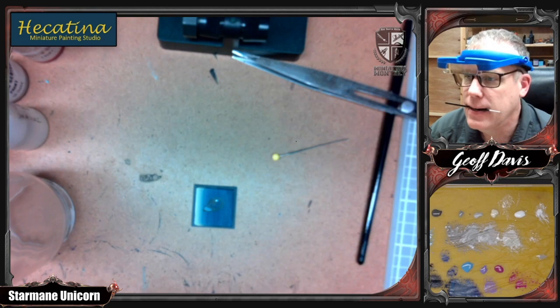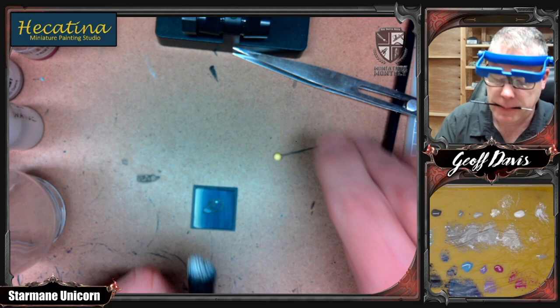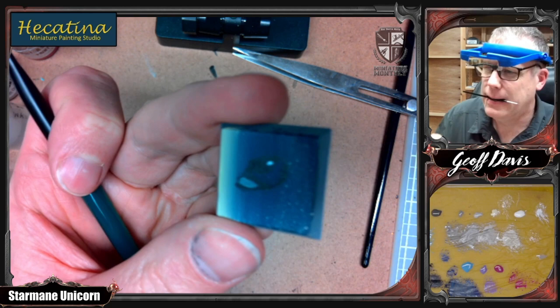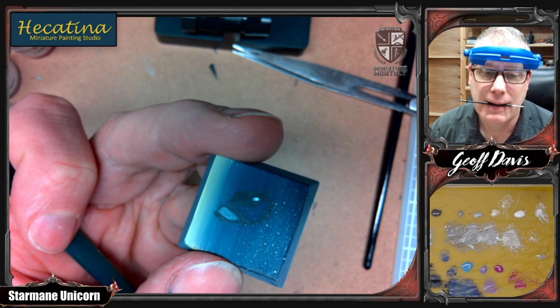I'll get some spatterable paint on the brush. It needs to be fairly wet. Okay, there's my brush with the paint on it. And now I go past the needle to make the splatter go onto the surface. Okay, there you go. And you want to practice that. What I also like about it is you get that variety of dot sizes, which is quite cool.